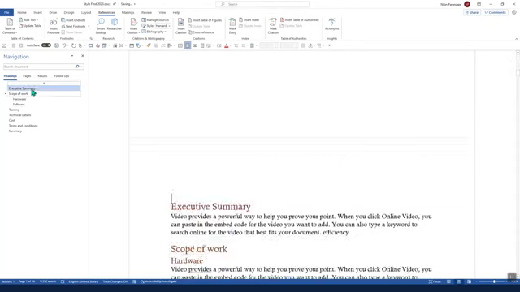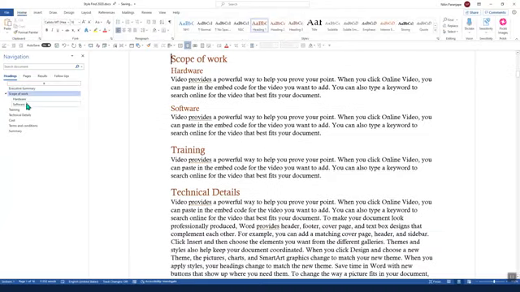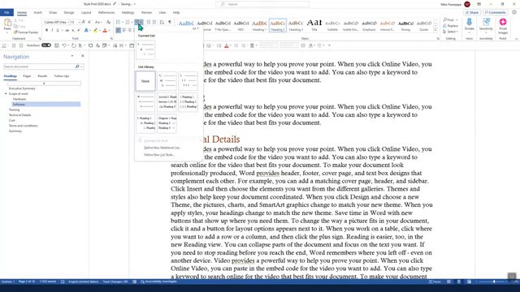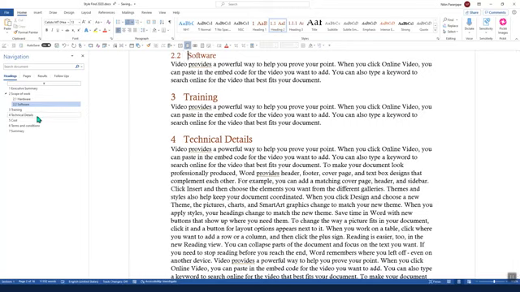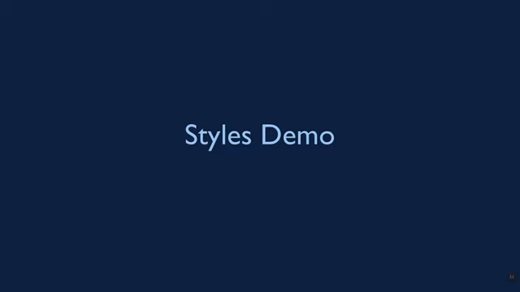Finally, how do you get proper numbering? Go to Home tab, make sure you have clicked on any of these headings. Then don't use the bullets or numbering. Third one is what you need, Multilevel List. And just click here, you get numbering. And of course, this numbering is intelligent. If you rearrange the document, the numbering obviously is going to change. So that's how you become more efficient in life.